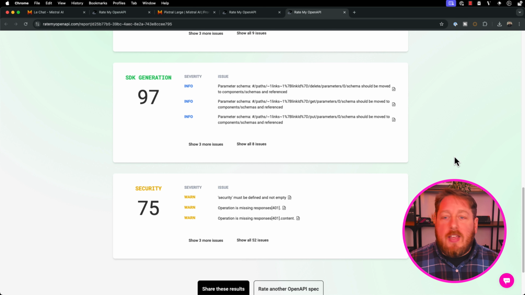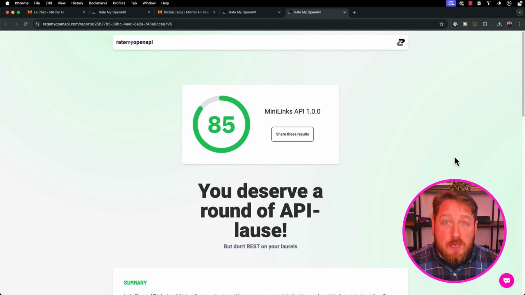Now, we could take this and pass it back again and do another version, and it likely would get this right this time, but I don't think we need to do that necessarily. We're already at 85, and I think I've proved the point that actually just taking the feedback that you see directly on the screen here and using that with an LLM will still work to give you a really good upgrade on an LLM generated OpenAPI document. So that's Pixtral Large from Mistral AI, doing extremely well when it comes to generating OpenAPI documents, and doing even better when it comes to using visual feedback from RateMyOpenAPI to improve on its first attempt.